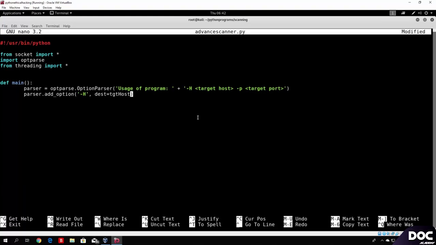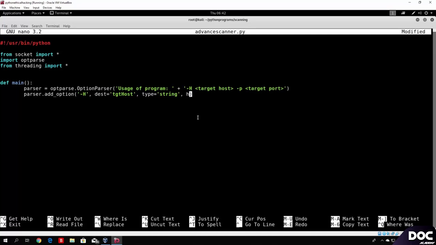Now this actually needs to go between the quotes, so let's specify the quotes right here: tgt host. Then specify after that comma, and then the type of that variable is string, so type equals, and then we need to specify between the single quotes string, which stands for that variable actually being a string itself.